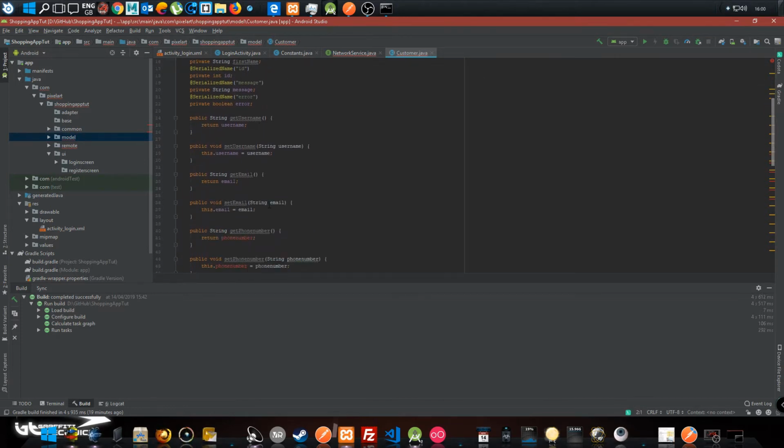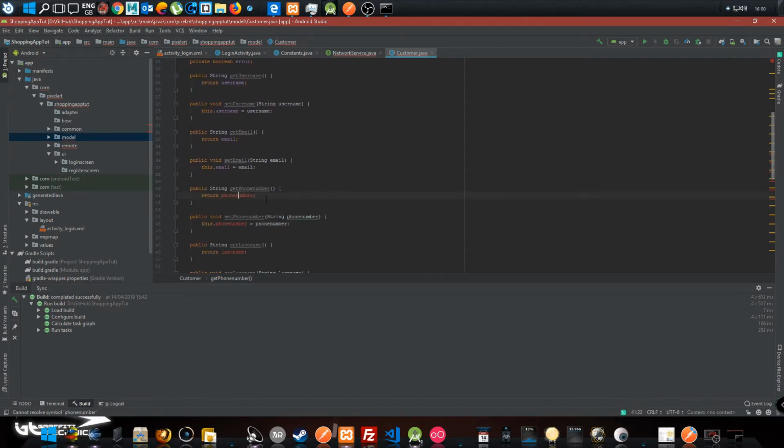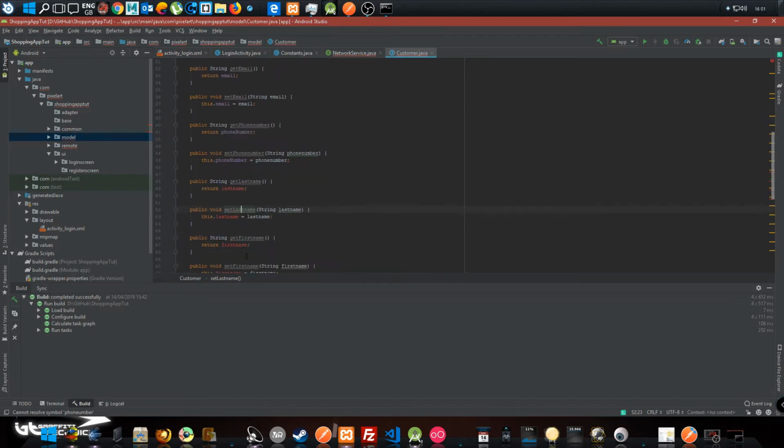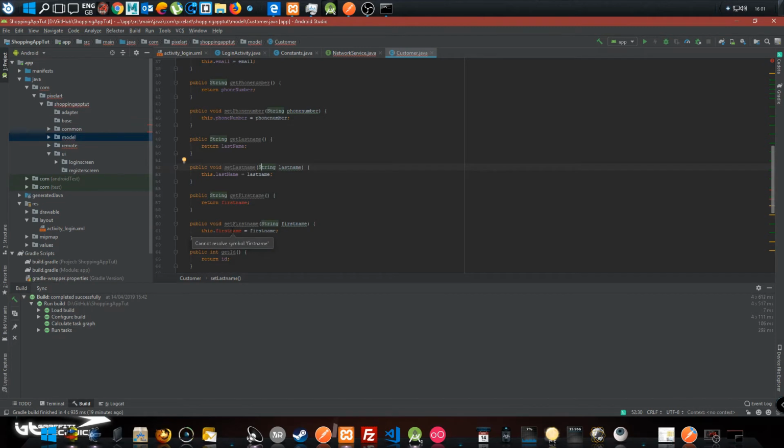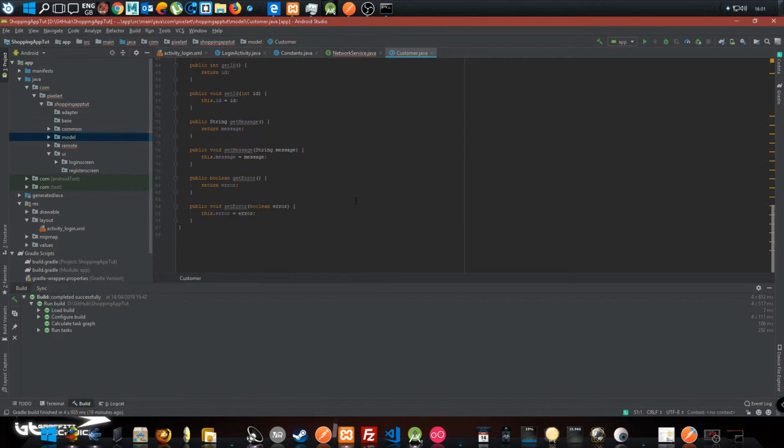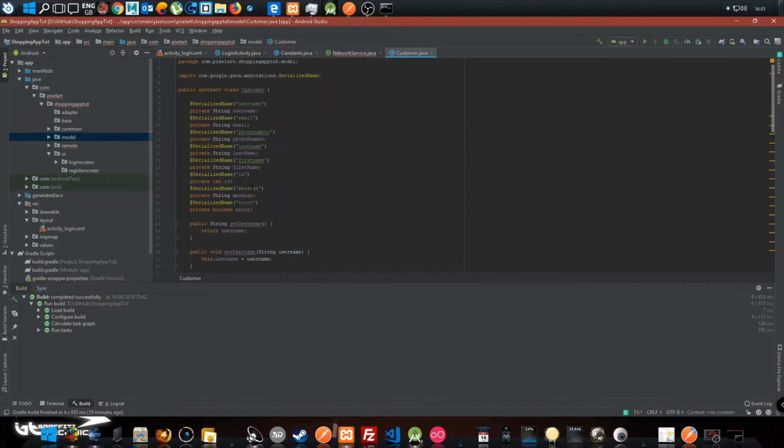I'm using getters and setters instead, and change these to match up with my variables. Okay, so it seems everything is alright.